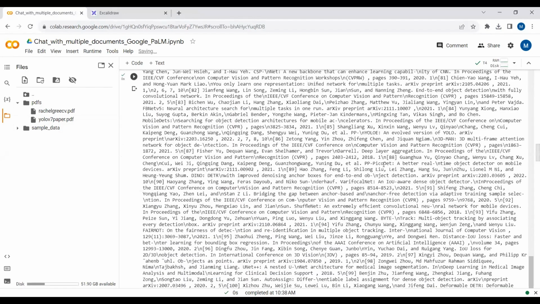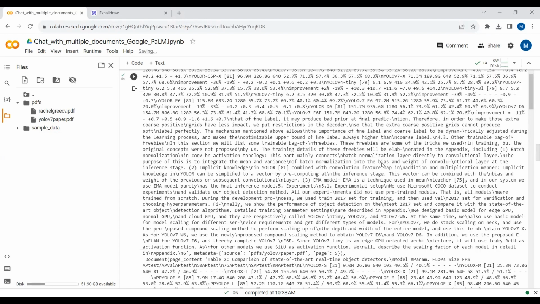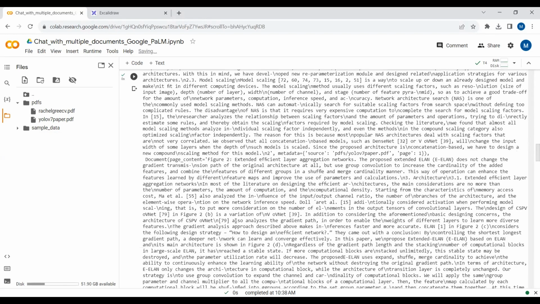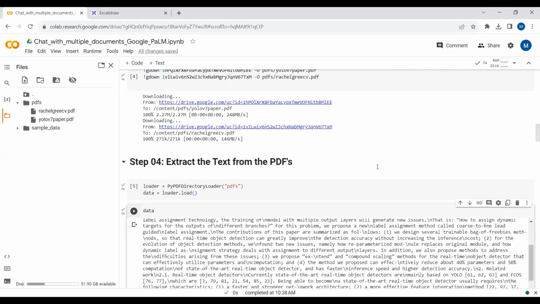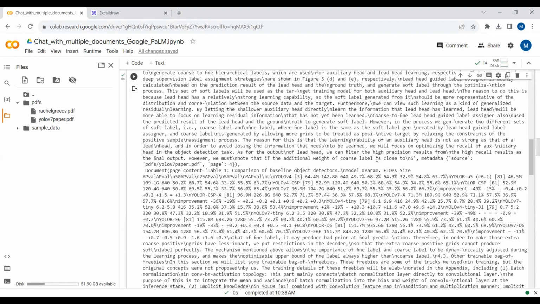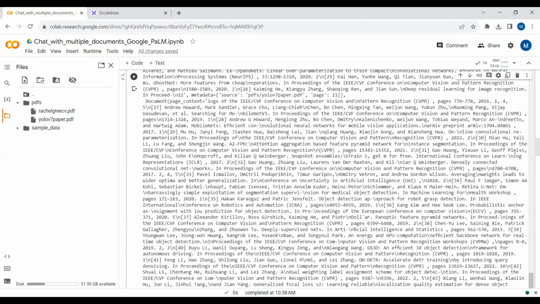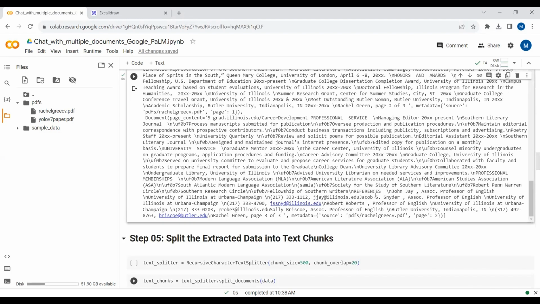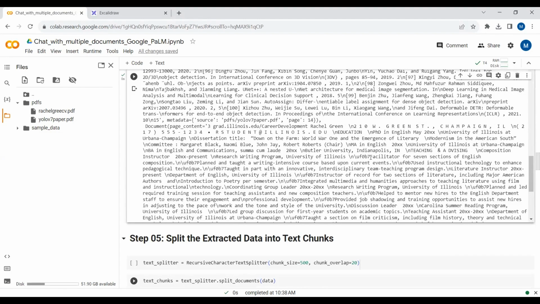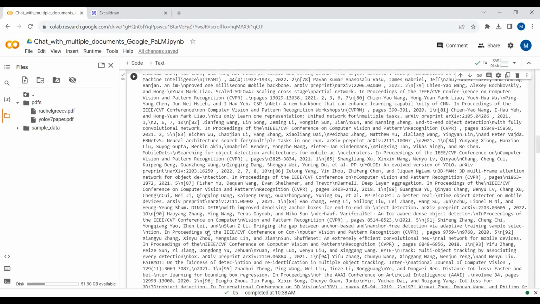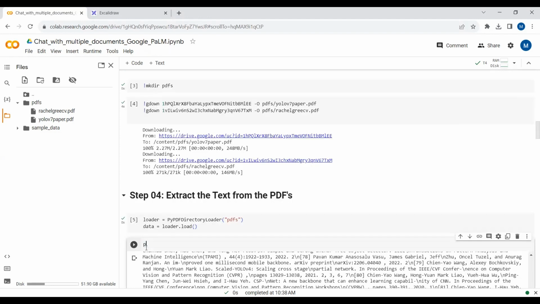You can see that this is the data which we have extracted from those PDF files, and it starts from here: YOLO V7 trainable bag of freebies, new state of the art for real-time detection. This is the name of the paper, and it should end with Rachel Green resume. Now you can see that this is ending with Rachel Green resume, associate professor of English. And here we can see the qualification of Rachel Green. So that's so good. This is taking quite much space.